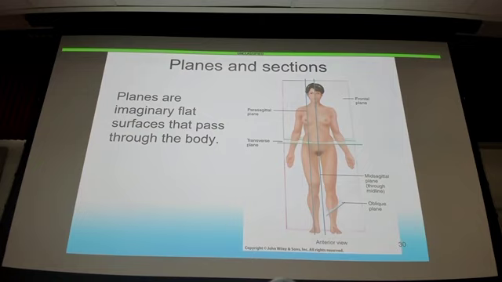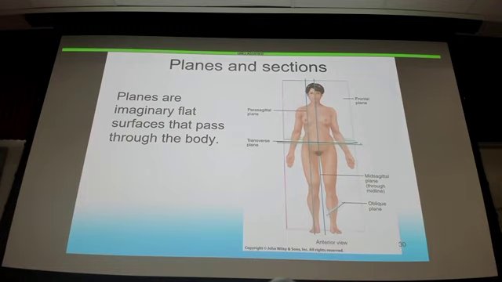And so these planes, we won't really get into oblique. We're going to do the three basic ones. If it's right down the middle, like you cut somebody in half, that's a sagittal plane, or sometimes called the mid-sagittal plane. Either one's fine. A transverse plane is like you cut yourself in half, but it's not, because you can do a transverse plane at any level, right? It's from front to back, or anterior to posterior, at that level.